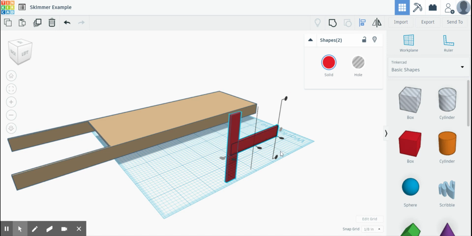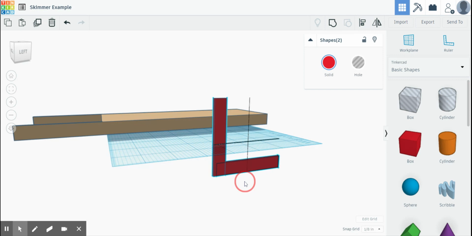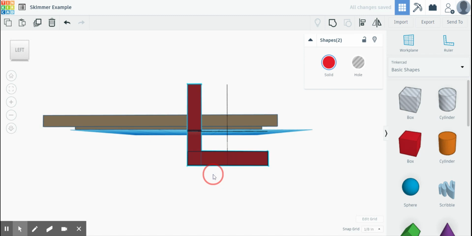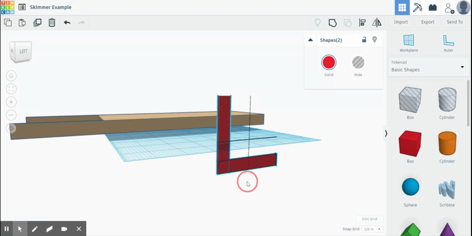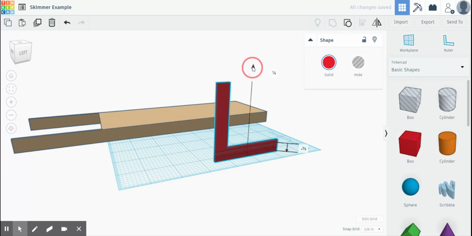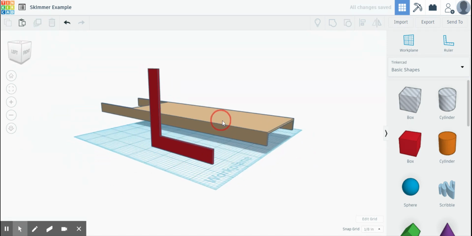So in order to do that, let's see if we can get it. Well, the rings are all the way up there. Yeah, let's go to the bottom like that. Okay. So we'll try that one. Now you can see we're still a little off center there, right? So click this guy, and now we have them connected the way we want. And I'm going to go ahead and click the group button. And now it is one piece. And we'll go ahead and raise this up so it's level with the work plane. So it goes to the bottom edge to zero. There we go. Okay, so we have this L shape, which is for the fin.